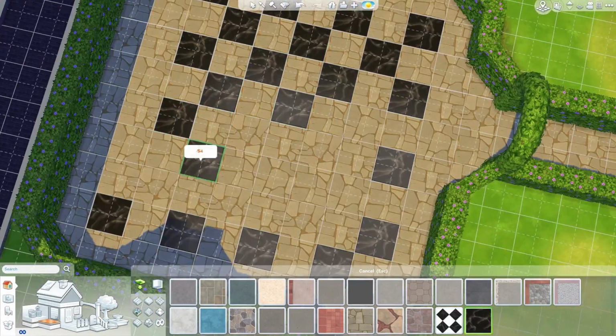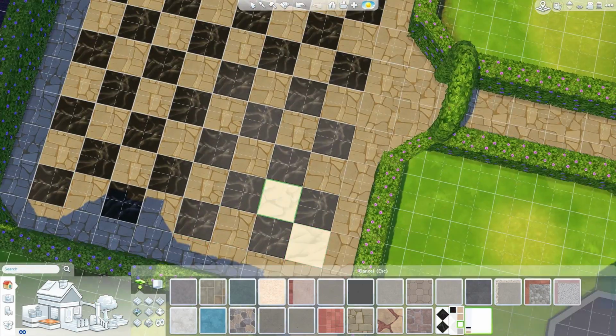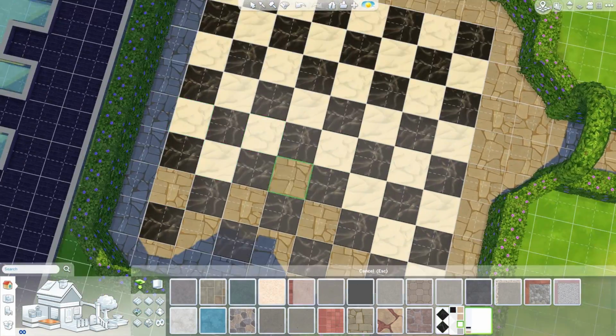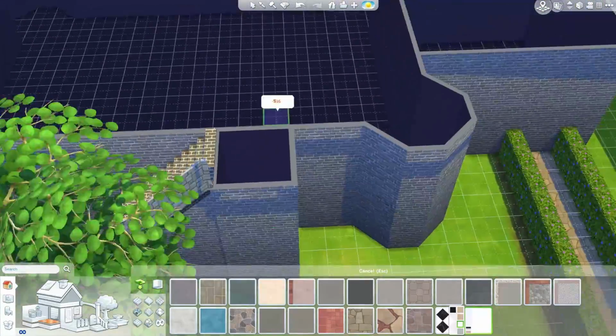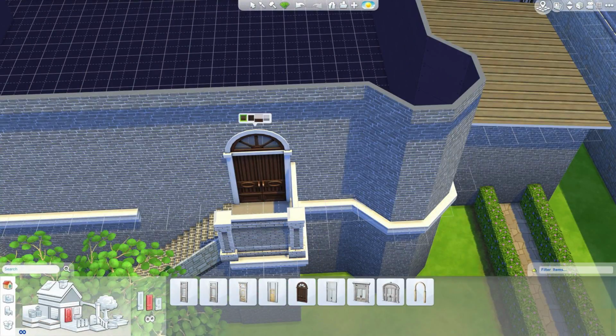So here's a chessboard effect I had in mind, which you'll see me populate a little bit later with pieces, and this is one of my favourite parts, but again I won't spoil the surprise on that part. So as we move around then, it's time to start working on the castle itself.